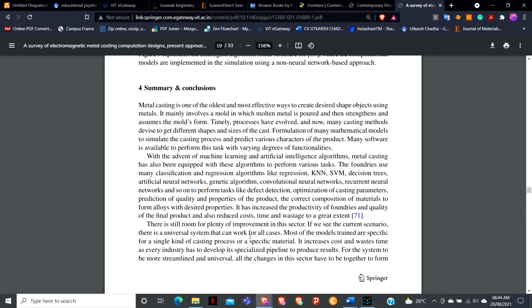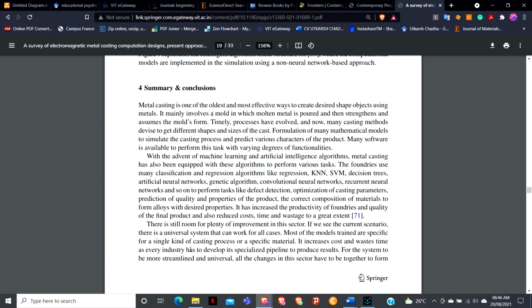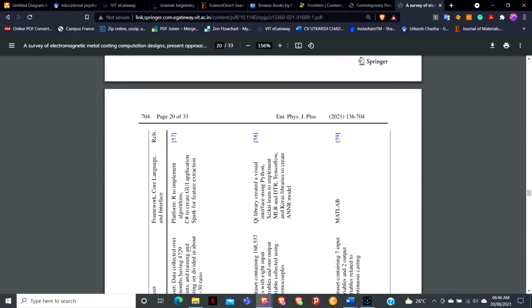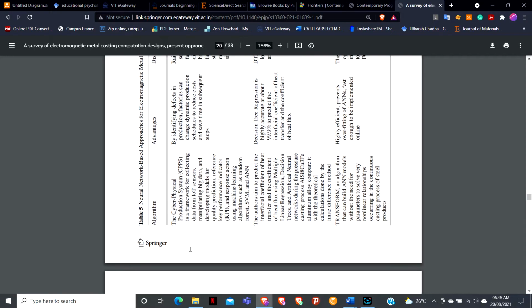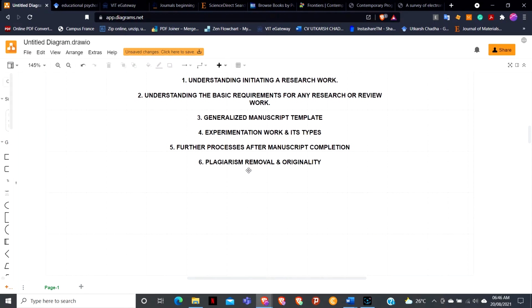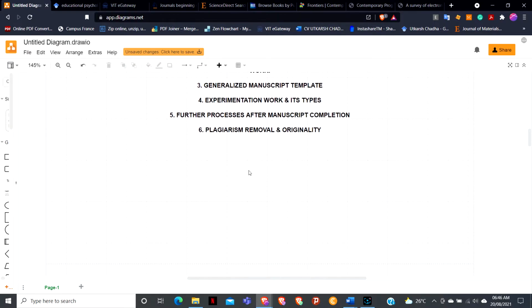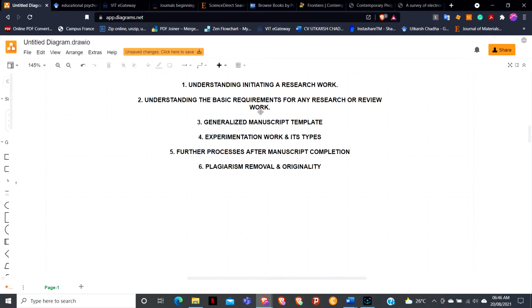So this is the basic flow chart, the basic flow. I'll just show you once. Like, a generalized manuscript, sorry.